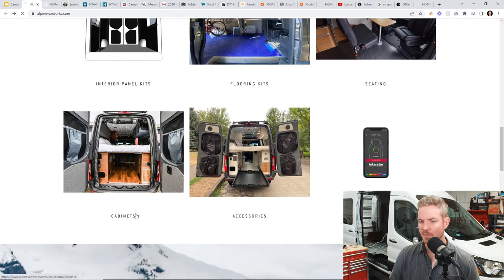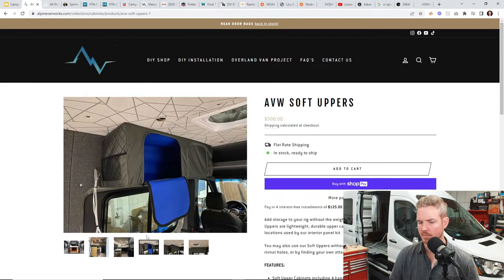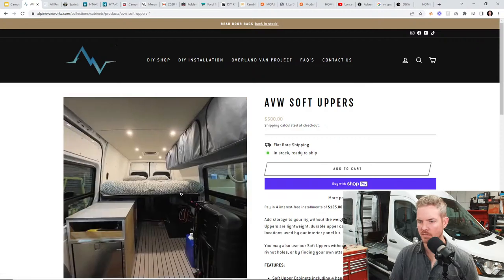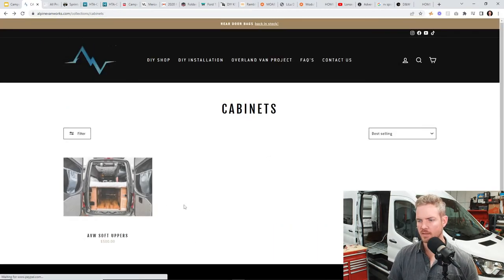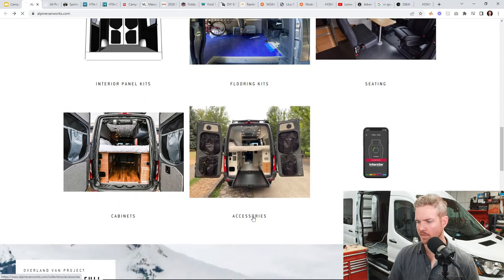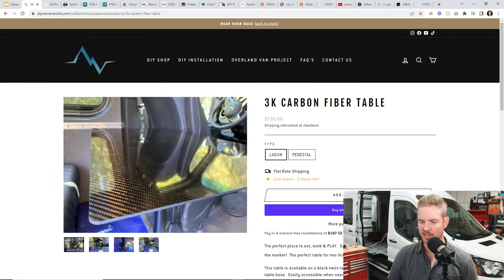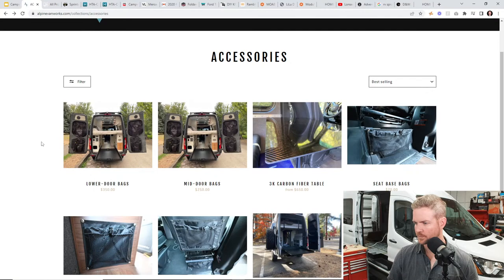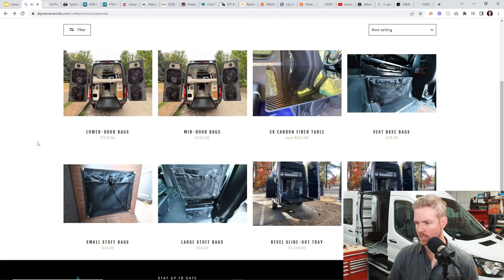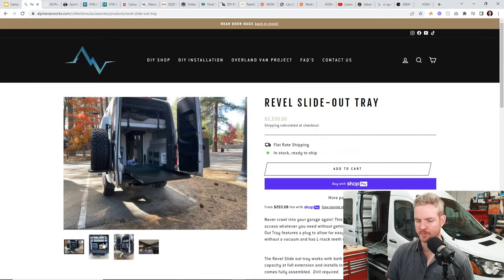And then they have cabinets. Well, those are soft cabinets. Okay. Not in love with the style, but it's options. Then accessories. What do we got? If you're into kind of carbon fiber, they got a carbon fiber table. Some stuff bags. Then they got a slide out tray.